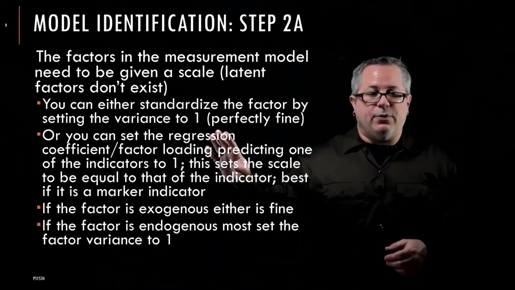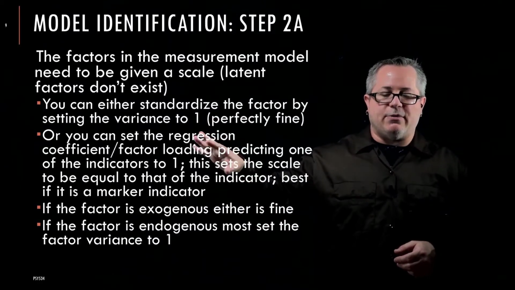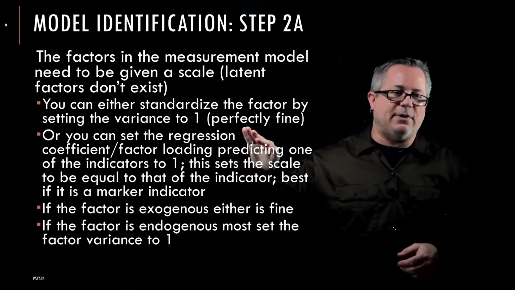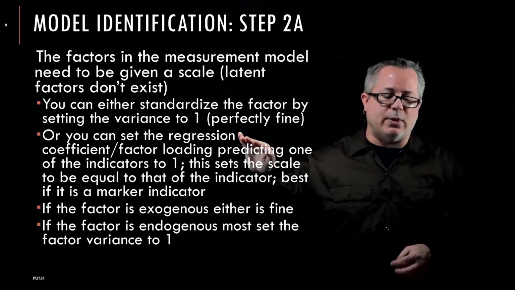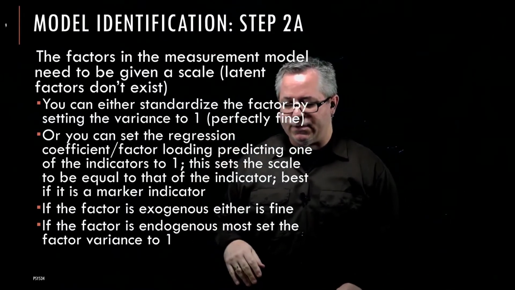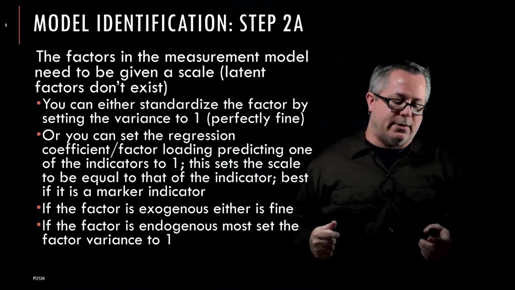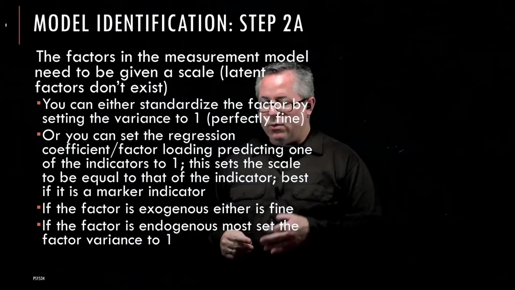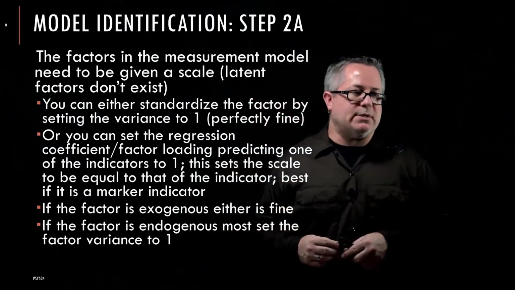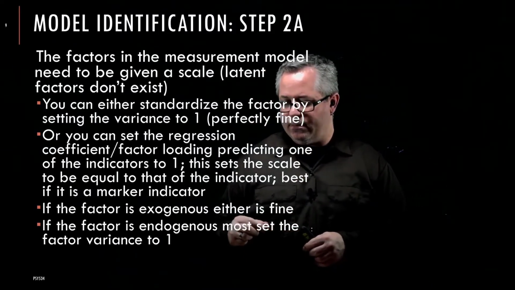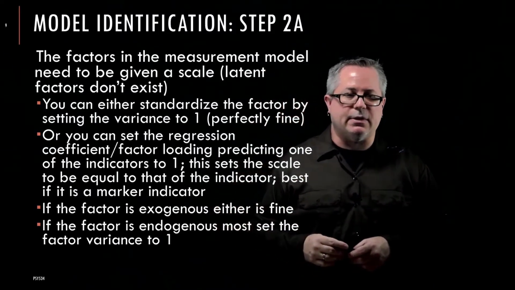Okay, so you have to give the factors some kind of scale. You have to make them real. You've got to bring them to life. You've got to give them a scale in some way, either by setting the scale to a z-score standardized metric, or by making one of the loadings 1 so that it now has the same variance and same scale that that item does.